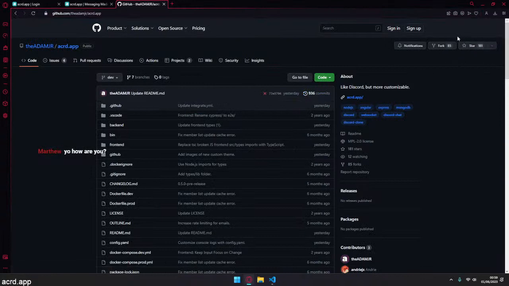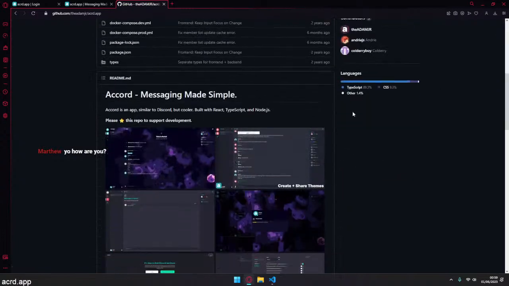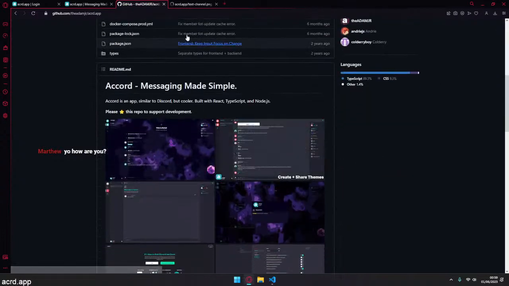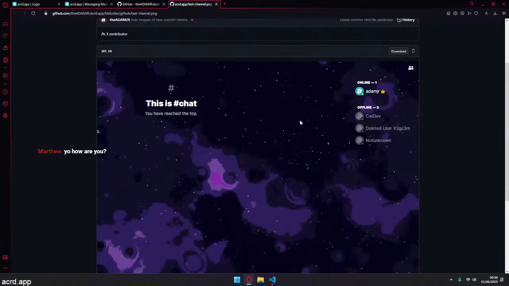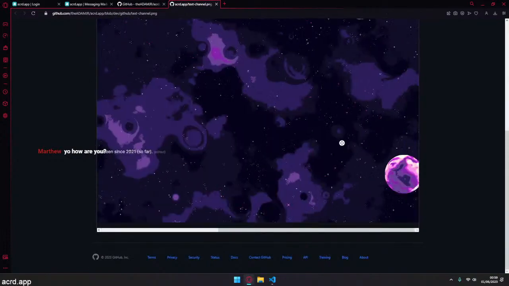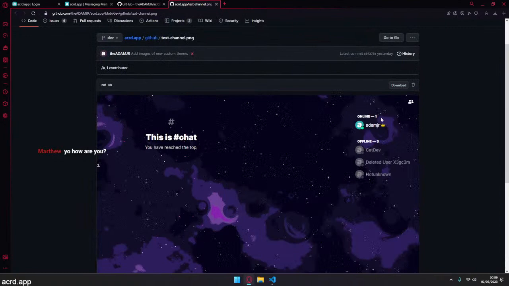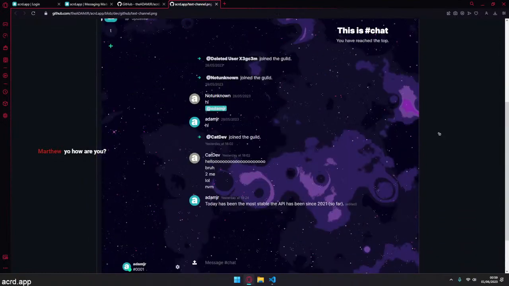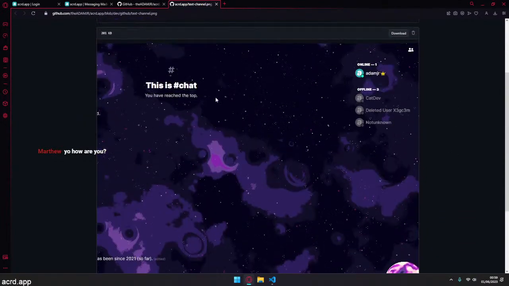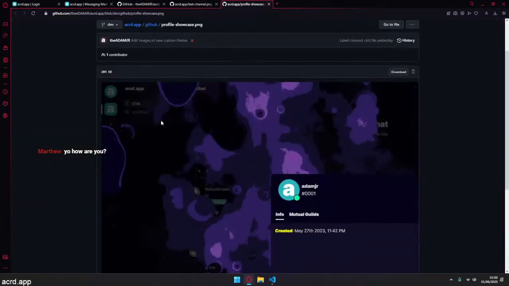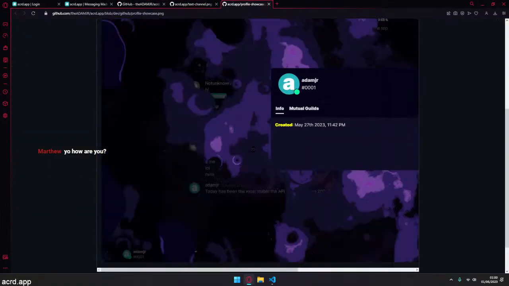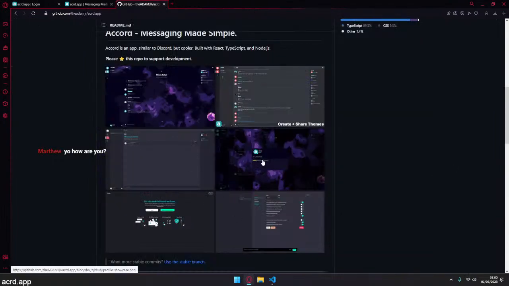So you can star this repository to help development. I actually added this yesterday. This is a custom theme based on one of my other projects. I personally prefer it over the default theme, to be honest. And it has a cool background when you click on profile. I'll show you that in a minute.